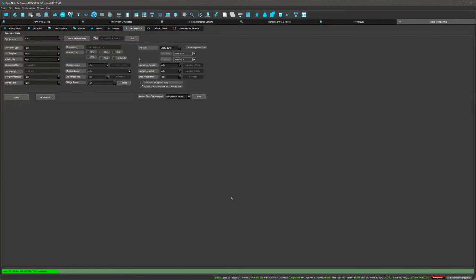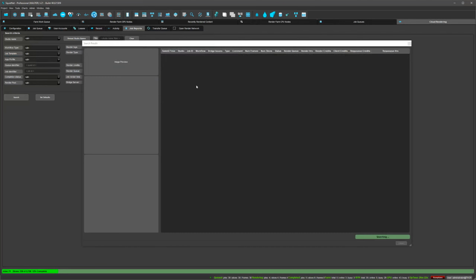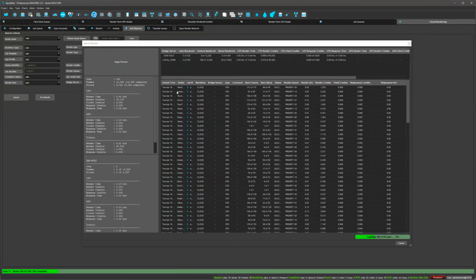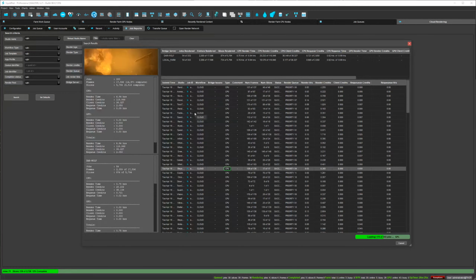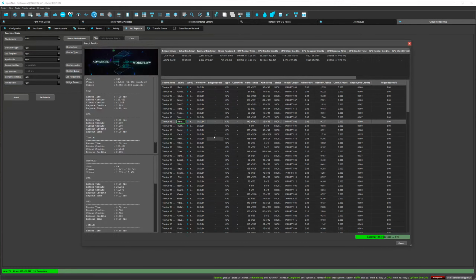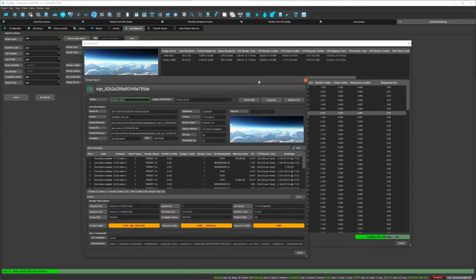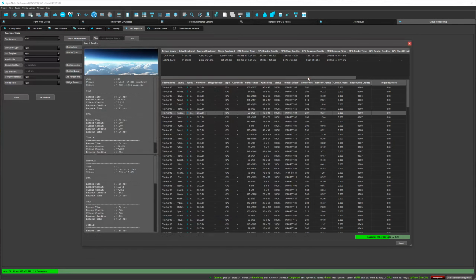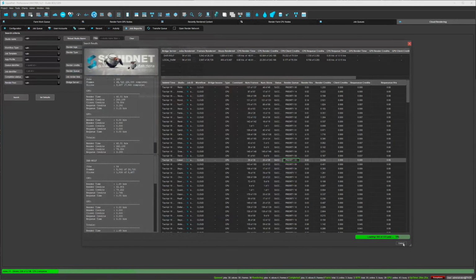For example, we can search for jobs completed within the last 3 days. After selecting the filter criteria and initiating the search, the database quickly returns a list of completed jobs. Each job is associated with a preview image and detailed statistics, including the rendering nodes used, whether it's a CPU or GPU job, and, if used in a commercial render farm environment, credits consumed. This feature is particularly useful for render farm administrators.